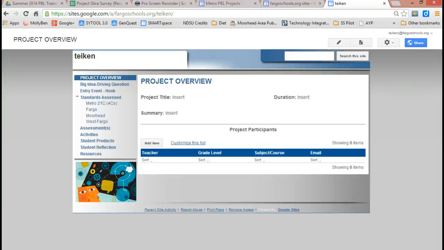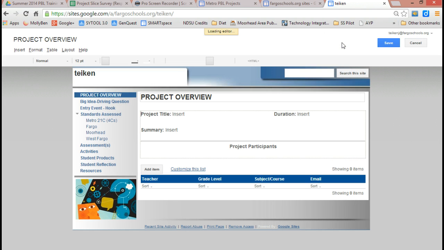So probably the last thing you need to know about the Google site is just how to edit it, how to add your information to the site. So when you create your site, you are an owner. And so here in the edit page, if you click on that pencil, that puts me in editing mode as an owner. And then I can simply, on this page, for instance, project overview, there's just some text. And so I can put in this information, type it, or copy and paste it from my template.